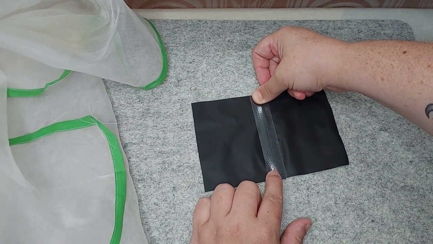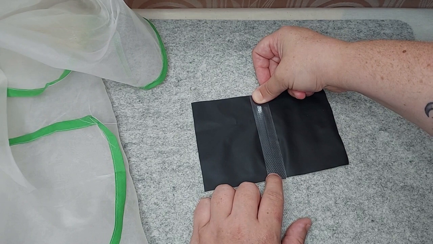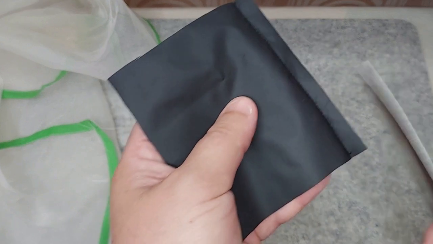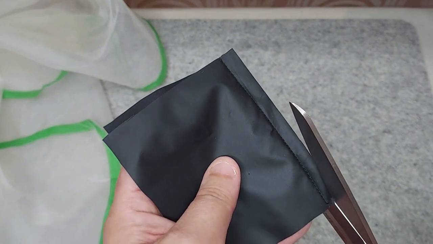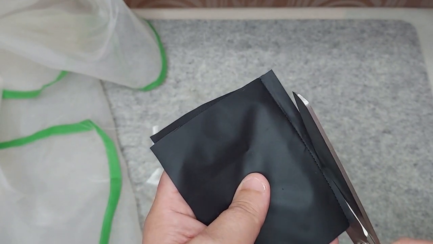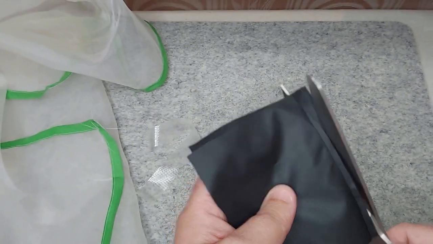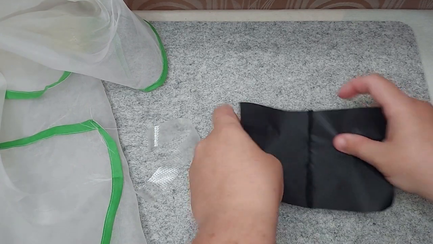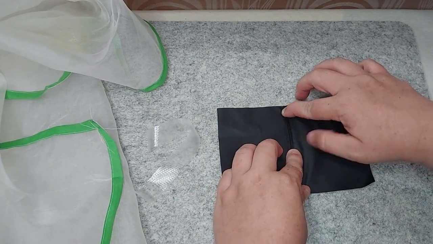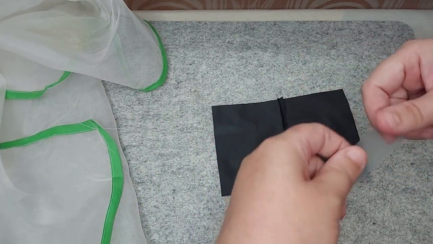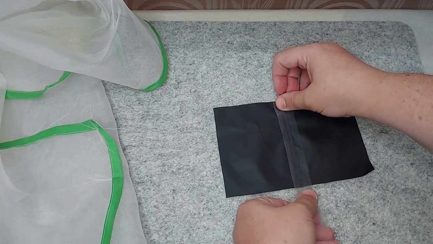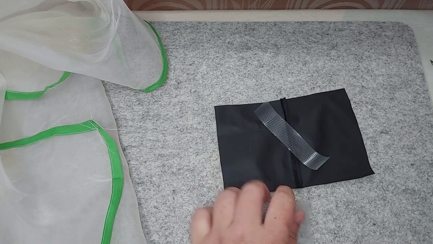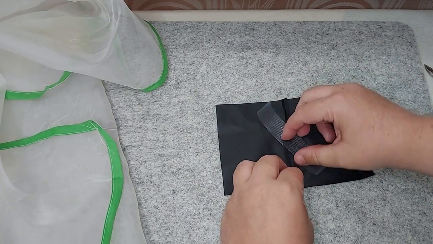You can press the seam open or to one side. As you can see when it's pressed open there's not a lot of distance between the edges of the tape and the seam allowance so you may need to trim the seam allowance to ensure the tape covers the area like I'm doing here. Cut your tape to size and seal the seam as you previously did.